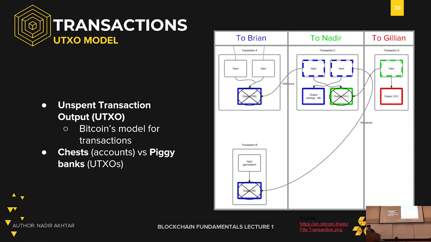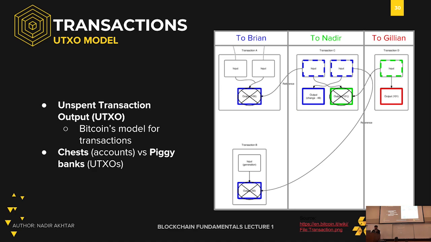So the piggy banks just take as transactions, basically? So it seems like on the Brian side, it says transaction A and transaction B? Yes. So those same transactions actually used as the accounts? Right. So the transactions themselves aren't the accounts, but the address to which the output is registered, that is the account, so to say. You can add up all of your money by adding up all of your unspent transaction outputs. So when the Bitcoin lands to your wallet, is it just in one piggy bank, even though it makes it two?